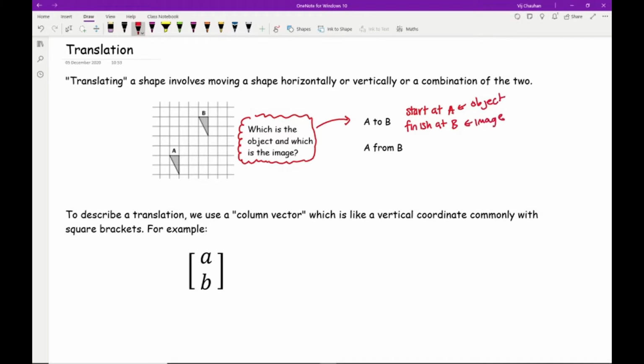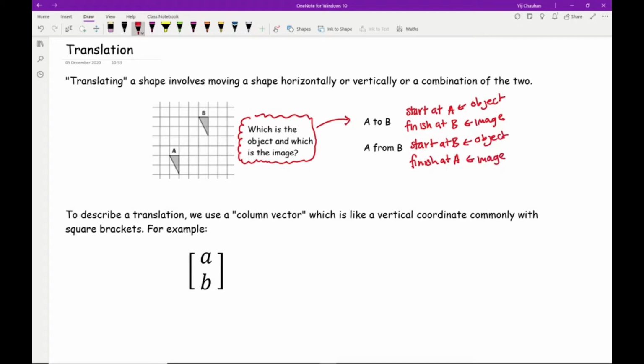If it was written A from B, then we start at B and finish at A. So B here is our object and A is our image, and it's really important.